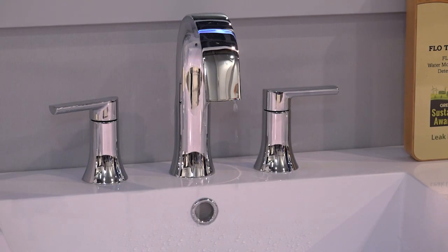One of the really cool things that the technology can do is identify if there's a drop of water a minute happening anywhere in the home. The reason why that's really important is because not only do those small drips lead to mold, which is really nasty and creates health issues, those small drips are the best indicators that something catastrophic can be looming in the home. A lot of times before that pipe will burst, the sign that something catastrophic is coming are really small drips in the system.